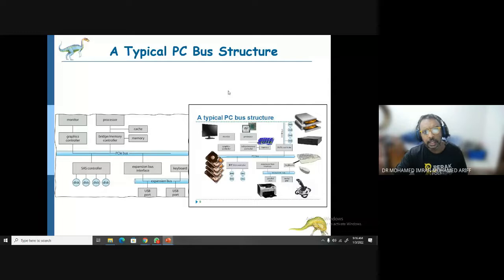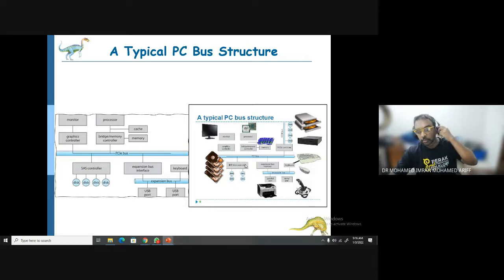But in a typical PC bus structure, it looks like this. These are the hardwares, and they are all connected through a big PCI bus, and each of them is controlled by the device controller for each type of hardware. So you have the monitor, which has the graphics controller.